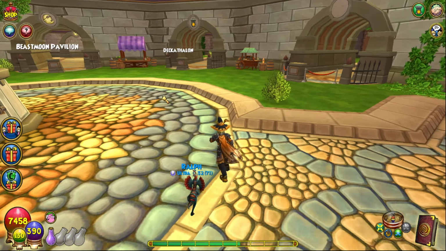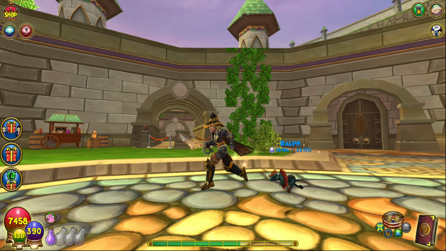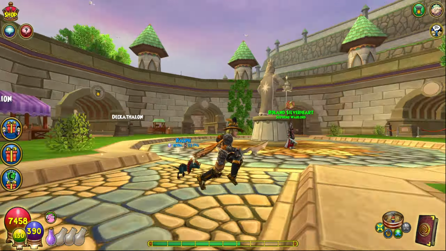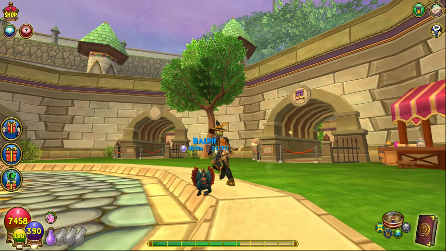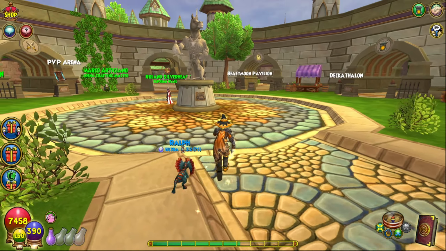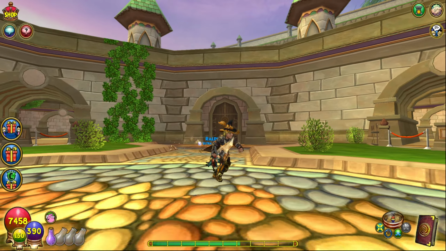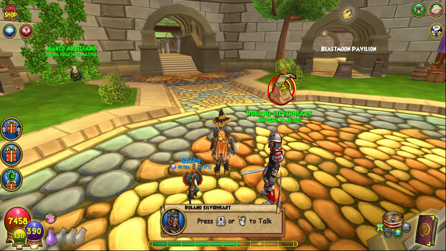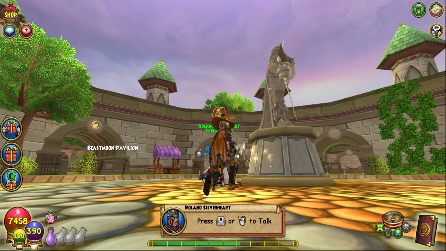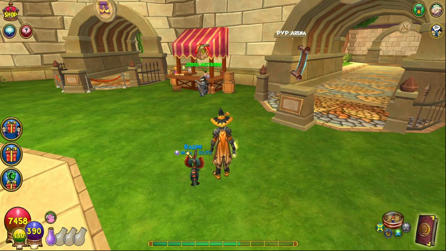First things first, if you guys haven't noticed already, just look at the arena. Oh my god, they totally revamped the design of the entire thing. It looks really good now, a vast improvement compared to what we had before. As you'll notice, they've moved a bunch of things around and obviously made everything look really different. Here's Roland Silverheart right next to the Diego statue in the middle of it all, which by the way looks super sick.